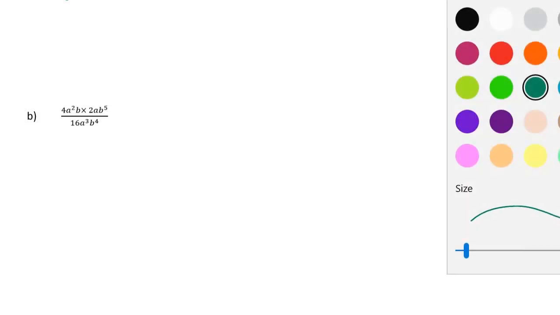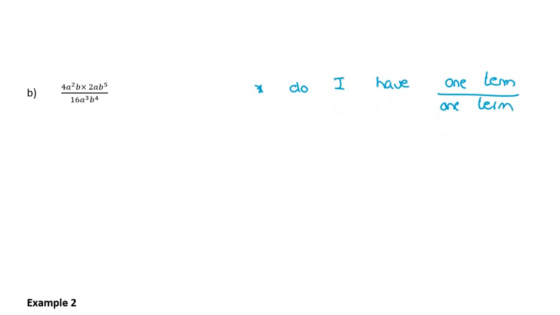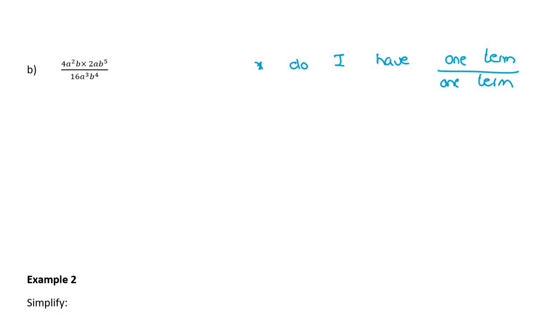If we look at question B, the first thing I now need to be asking myself is, do I have one term over one term? So before I launch, most important question, do I have one term over one term? Now this is something that you're probably going to say to yourself a million times before the end of high school. It's a really, really important concept. Now the answer here is yes. The top is one term. It looks a little bit not like one term because it's multiplied, but don't forget multiplication glues factors together to form a term. So while the top isn't simplified, it is one term.